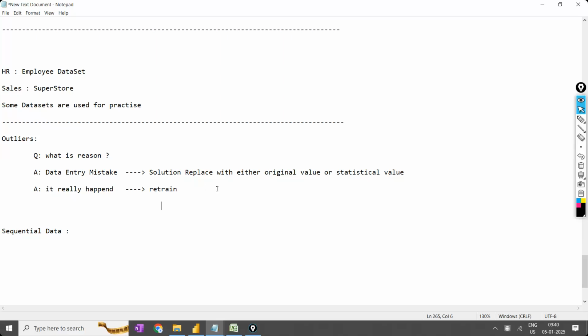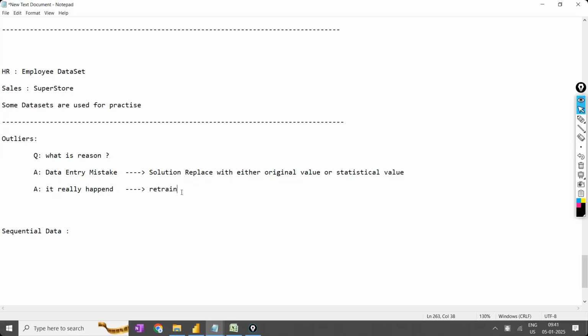Okay, coming to this, here what happens with the retrain is we are going to keep the data and we'll ask the client in the meetings. We'll ask the client, sir, are you going to get this type of orders every month? In a year, how many times will you get this type of orders? We'll ask all these questions to the client, the restaurant owner. If he says, sir, it is common for us, sometimes we get that type of orders, then we'll keep the data as it is and execute that. If he says very rarely we get them, okay, then we will separate them and do the analysis without that.